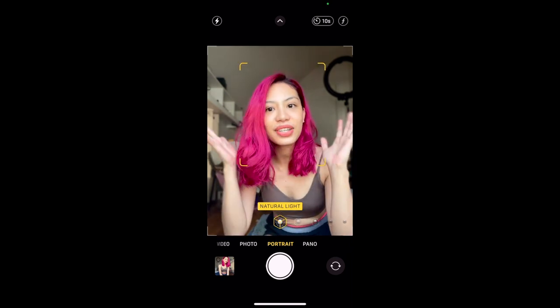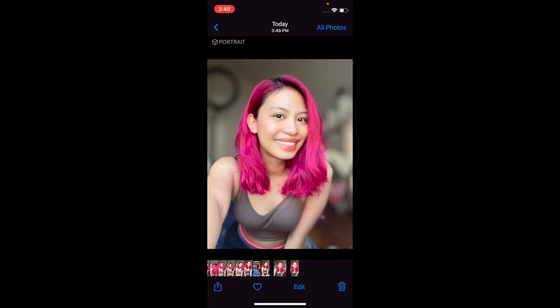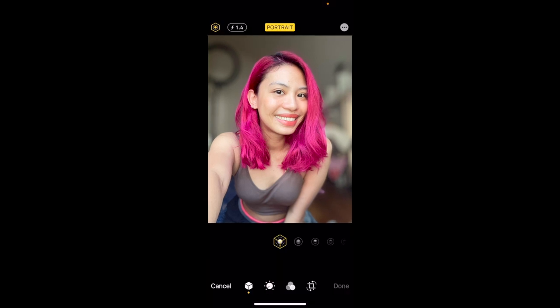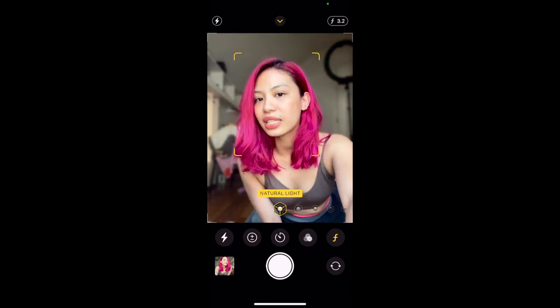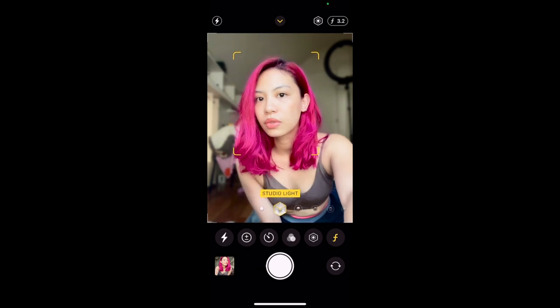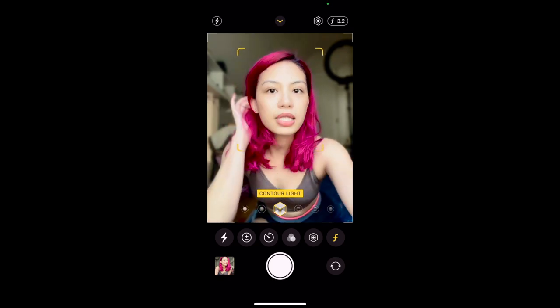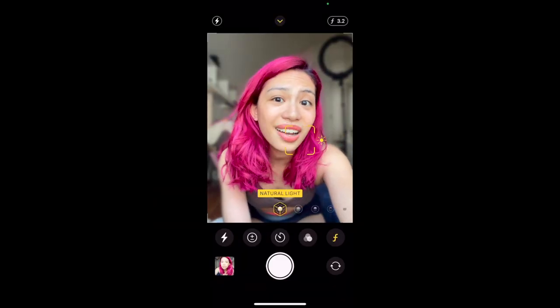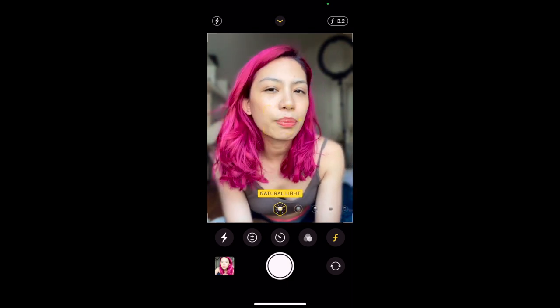As you can see, the background is pretty blurred. You can adjust the bokeh settings here. You can also edit after the fact — if you decide that's too much blur, you can go into settings and change that. You also have different studio lighting settings: natural studio light, contour. We do not have white on portrait, which is a shame — I like doing the blur with a bigger background.